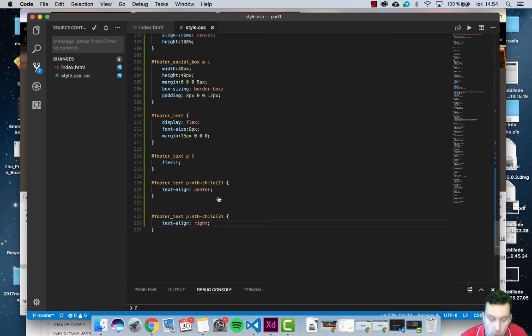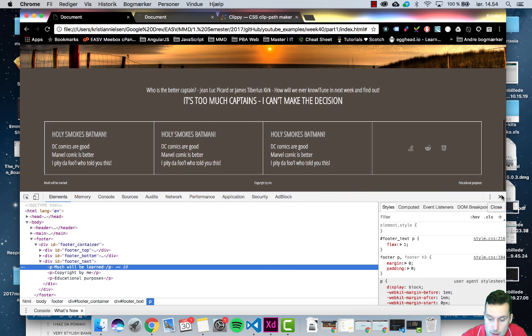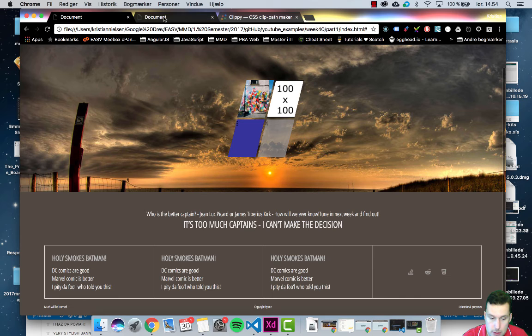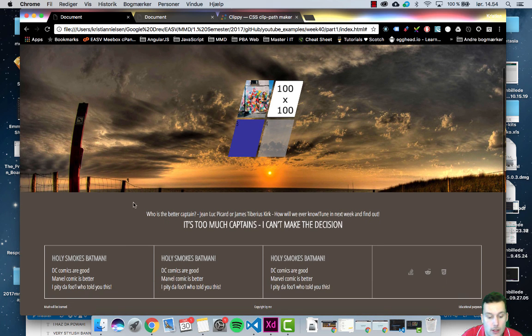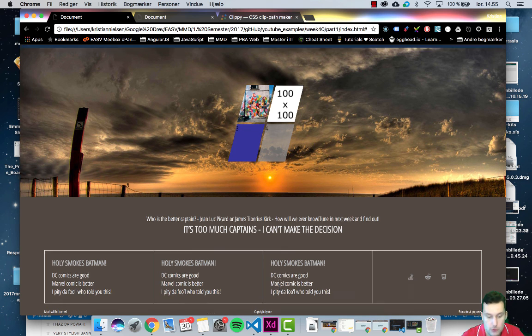So this is all we need to do to actually start structuring our page like this. So this is what it looks like on this page, this is what it looks like on the other. So now there's absolutely no difference between the two pages. And we still have this up here, and you can move the shadow, but we actually did position absolute, we moved it around with margin, and down here we started structuring our footers, and we used center here. Again we used a lot of things we already knew and we just added a little bit more to it. So we're almost done with our web page for now.